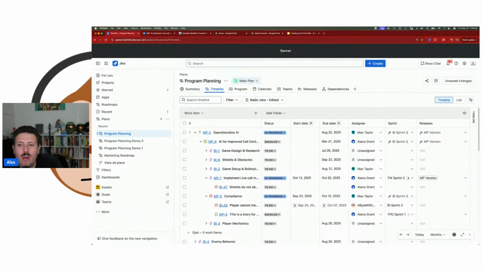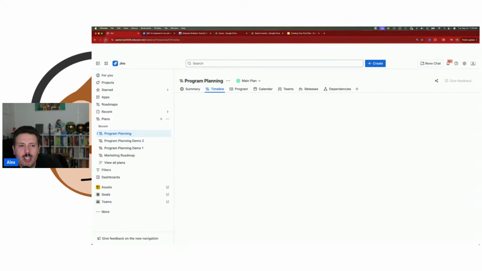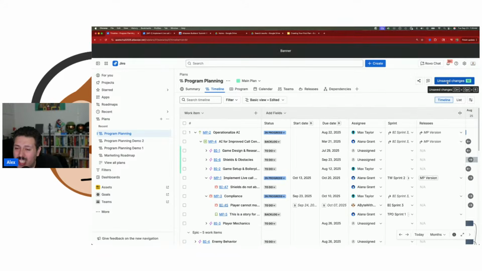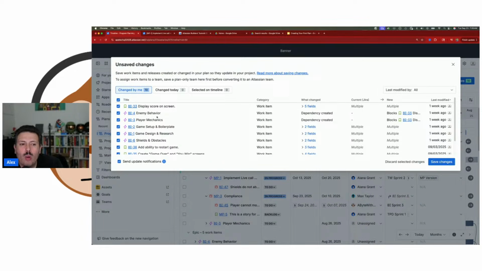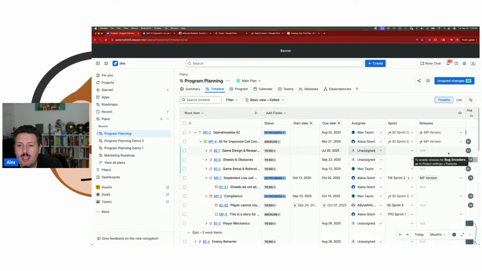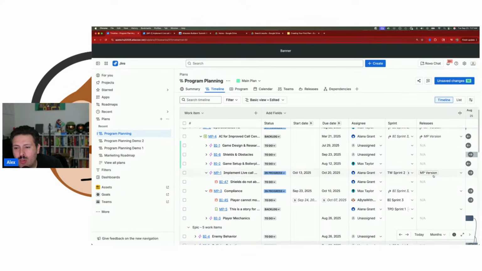That's good. But now when we go to our main plan, I'm going to do a quick refresh here. You'll notice that these changes didn't get committed. And so this is where you do want to be careful, because if you are going to be working off scenarios, this is going to be one of our gotchas where these changes are different. And so you run the possibility of contradicting yourself. You want to be very careful to audit these a little more carefully, because you might run into a scenario where you had a plan, and for the most part we do have this information. So you can see that Jira's smart enough to catch that we added things like this fixed version here, and we have these sprints here.